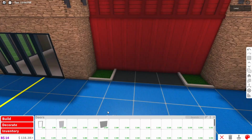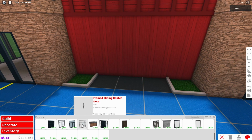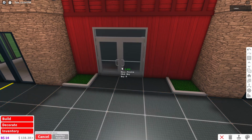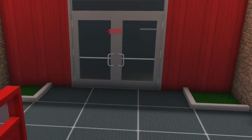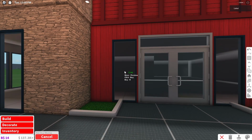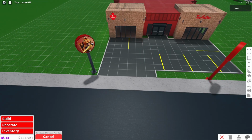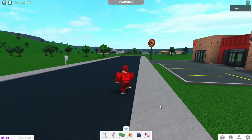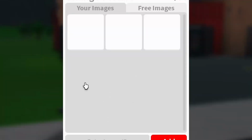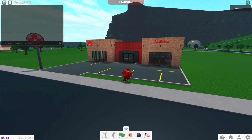But first of all, we do need our entrance. So let's get our commercial. Wait, where is it? Commercial. Okay, wait, it's not even loading. Okay, we need our commercial double door. Then I'm gonna add some windows right next to it, just for some extra detail. And there we go. Okay, and then now we need one of these signs right here, as this is obviously gonna promote that it is a Tim Hortons. I mean, obviously, if you take a look at it, you will notice it is Tim Hortons. But just for some extra stuff, there we go.